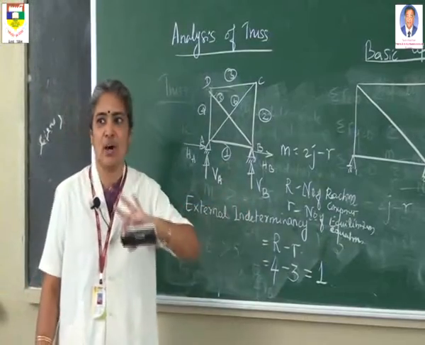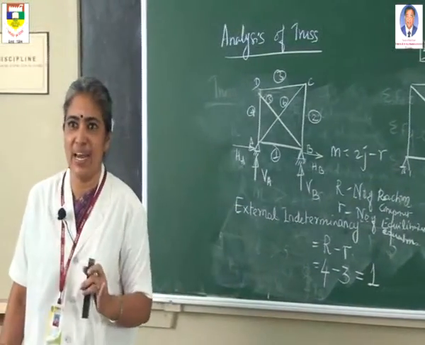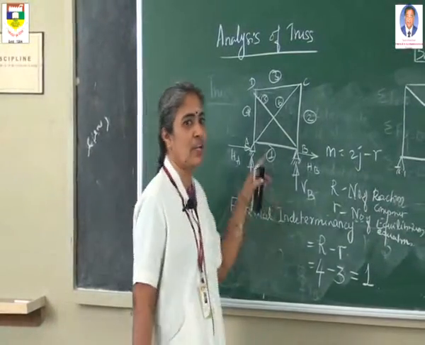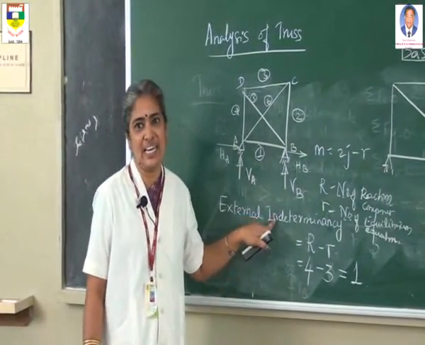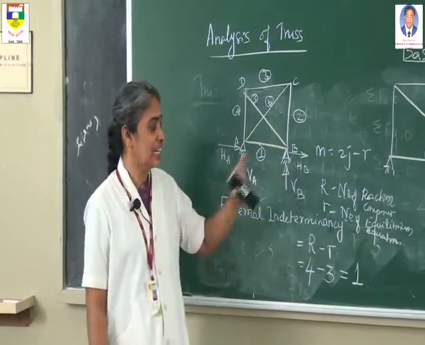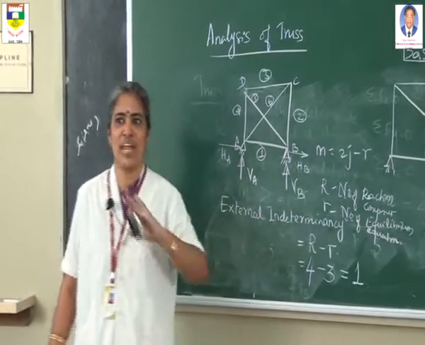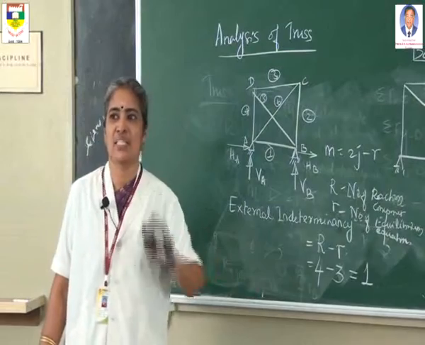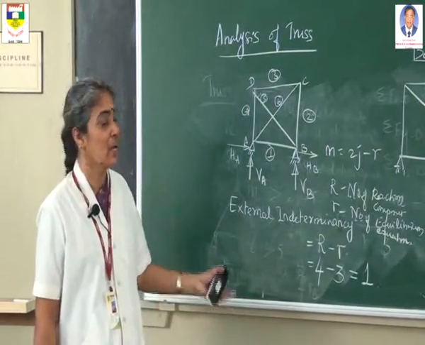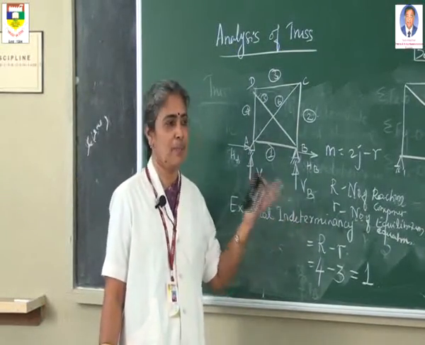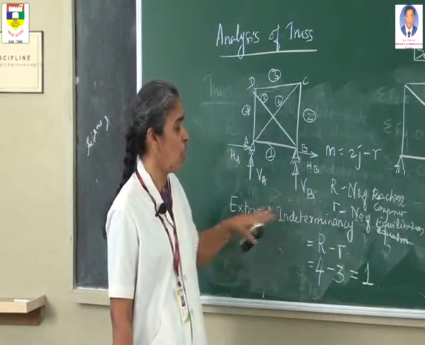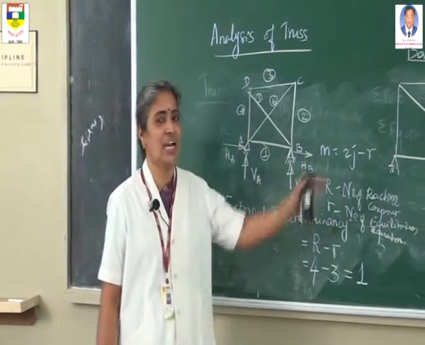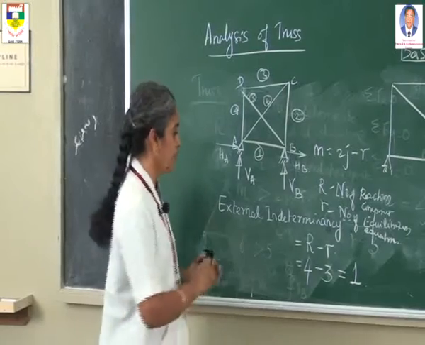So, I have explained 3 concepts. One is statically determinate, another one is statically internally indeterminate, another one is statically externally indeterminate. Statically determinate means the reaction components can be analyzed by using only the equilibrium equations available. If it is not satisfied using the available equilibrium equations, we have to go for finding the external indeterminacy and internal indeterminacy.